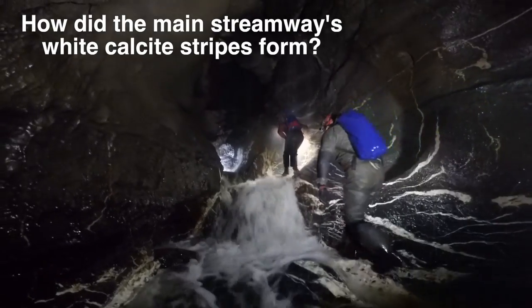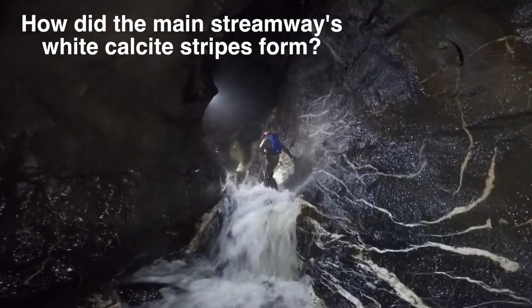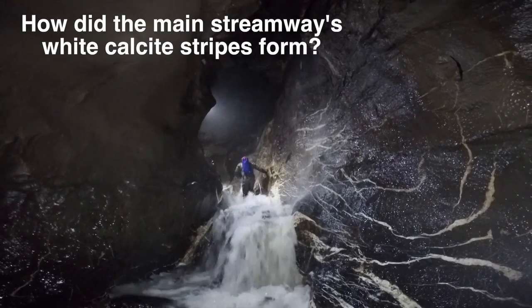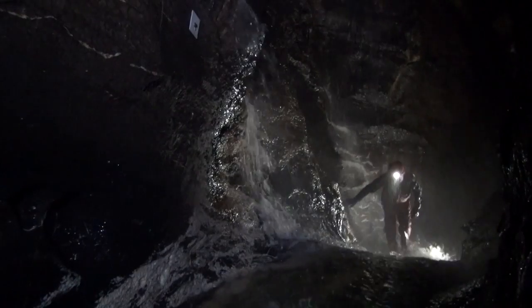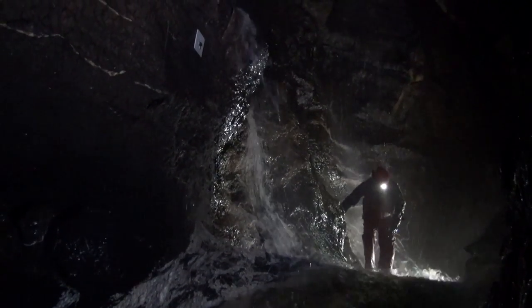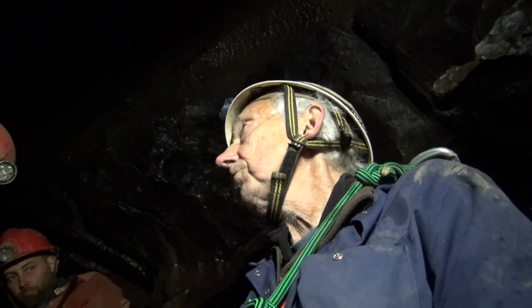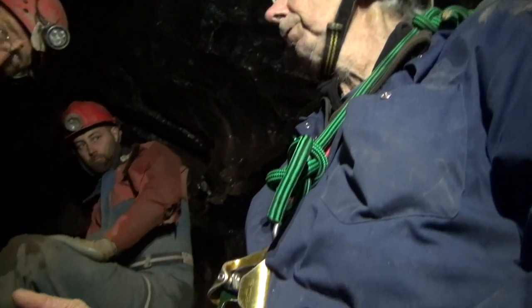Marble Showers, for example, is a prime example of a shattering of limestone, probably in that case related to faulting in the area. So you get a very broad fault zone with a great deal of smashing up of the rocks on either side, with dilational effects which then fill up with calcite.